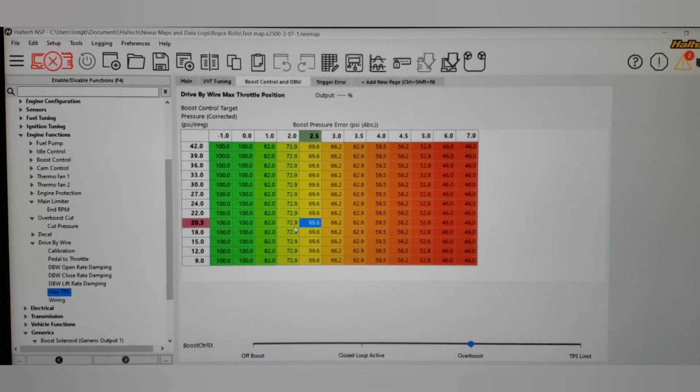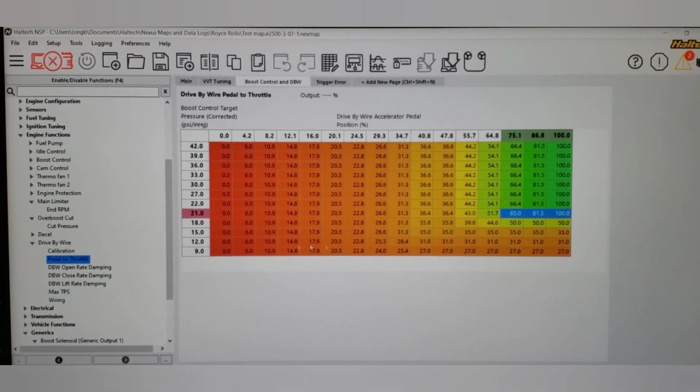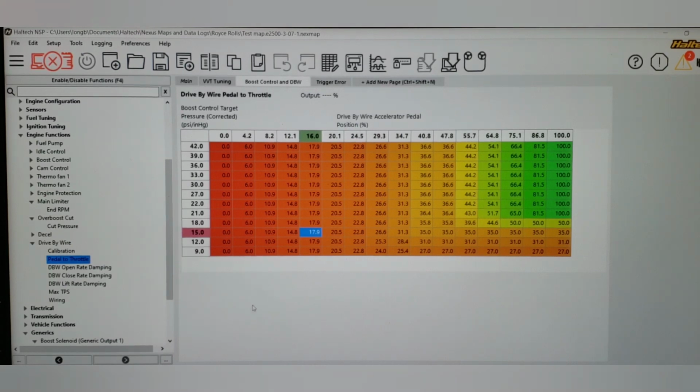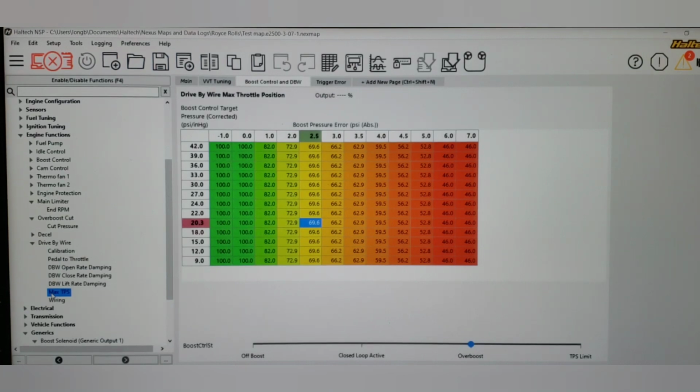For instance, if you were running an Evo 10 and you wanted to run 0 inches of vacuum, where maybe this car, I'm going to switch to the pedal to throttle, is 27% to run 9 pounds. An Evo 10 on a stock turbo is 21, 22, something like that, depending on the turbo being used. And that's 0. But this, 27%, got us 9. So some of this is going to be relative to the turbo, and it's going to be relative to the wastegate spring. So again, these numbers are only barely a starting point, but kind of give you an idea.